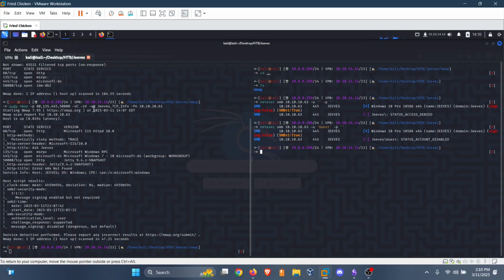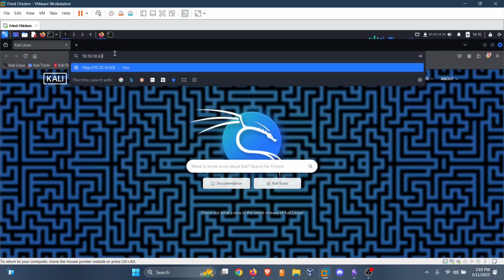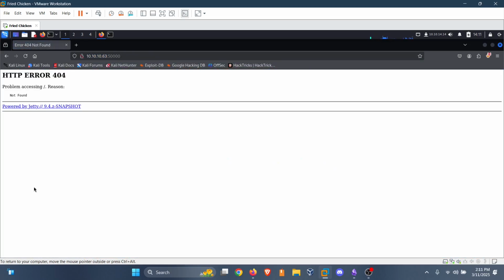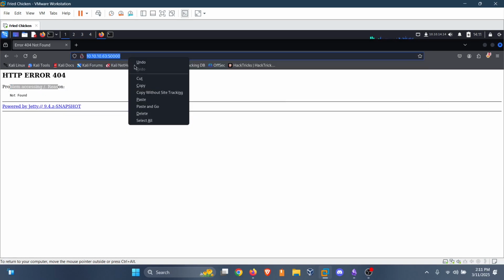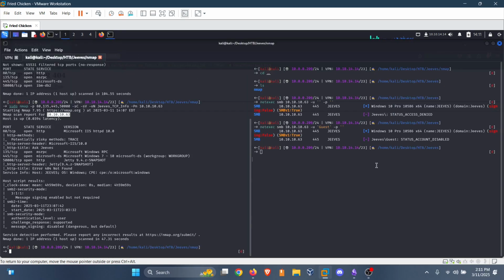So that's port 50,000. Let's copy this IP. That's 5,000, we've got to go to 50,000. There's a problem accessing this. Let's run dirsearch.